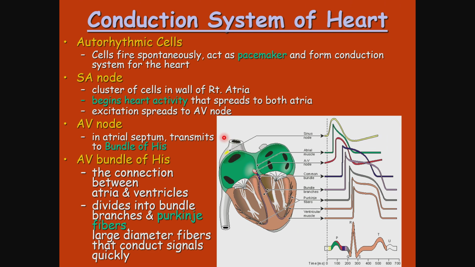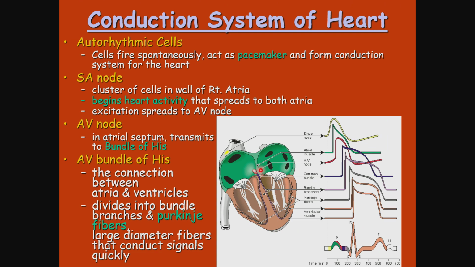And this guy's really important because he starts the whole action potential, the whole heart activity, the excitation. That's the word we use, excitation. Okay, so in the first step, the excitation goes across both atria, and then it hits this little pink dot right here. Again, it's not really a pink dot, called the AV node. It's in the atrial septum. So remember, there is a ventricular septum down here and an atrial septum right here.